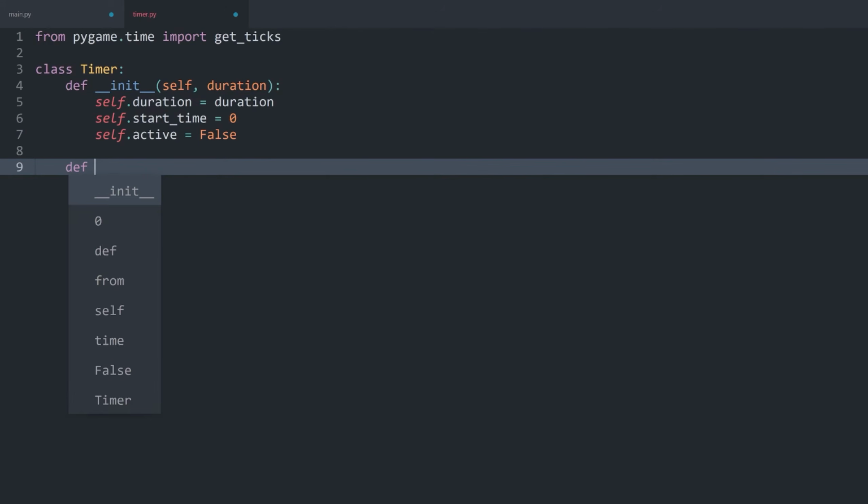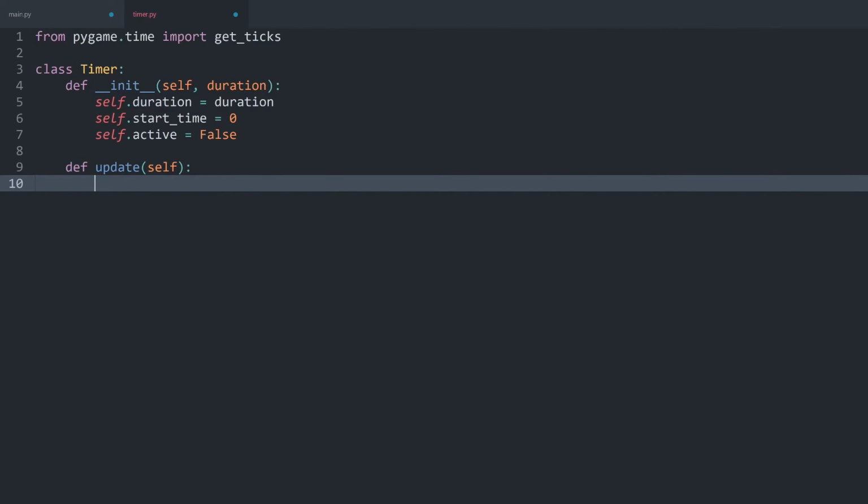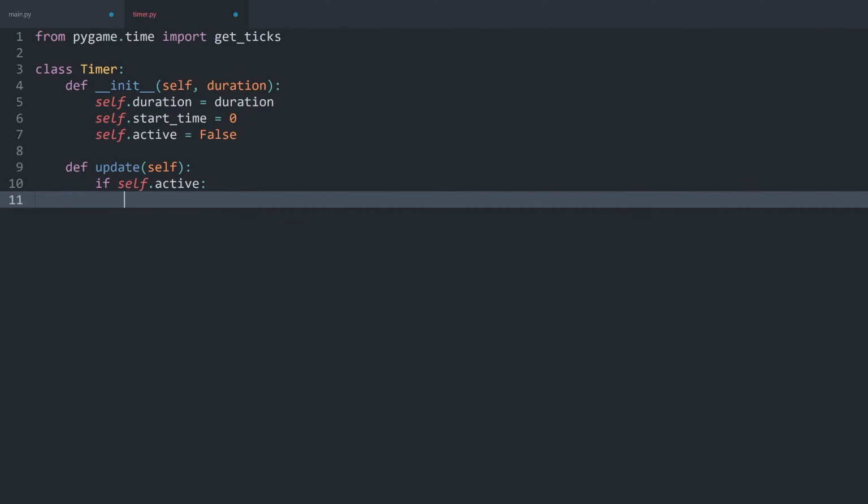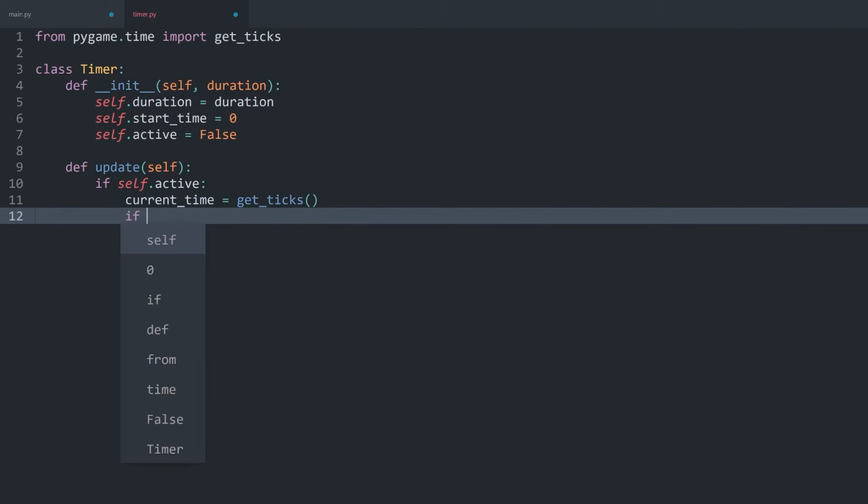After that, we want to create an update method for this timer. In there, we first of all want to check if the timer is active in the first place. So if self.active, and then we want to do something. Most importantly, we want to get the current time, which we're getting with getTicks. After that, we want to check if the current time minus self.startTime is greater or equal than self.duration.